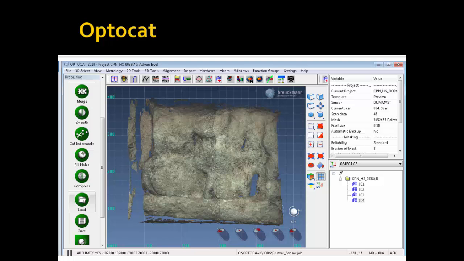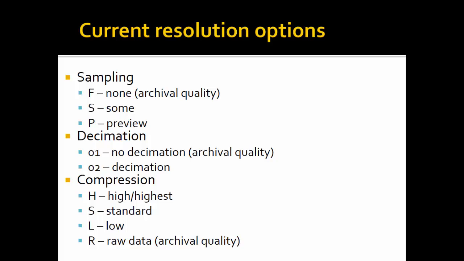Here we're looking at just 4 scans. They're listed on the right out of 45 point clouds. So we had 45 million points in the point clouds, and we end up with approximately 20, 30 million triangles in the final model. Once we merge those individual meshes generated from individual point clouds, we end up with a final model. And so these are just some of the options that we use in our 3D scanning routine.